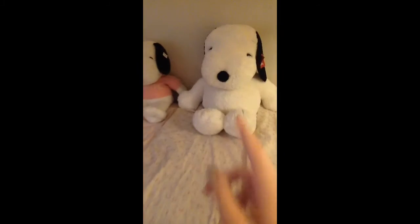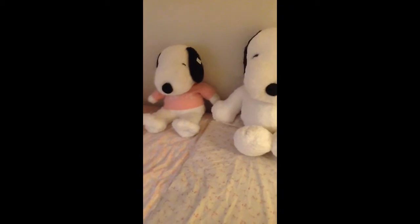Right here we have my hat, just says Rachel Nevada. My bed. I have two Knott's Berry Farm stuffed animals, souvenirs. Over here I just have this little sign. Nothing too special. And then some cord chargers, a pillow pet, it's a panda, my cell phone, my little curtains. This is a birthday sash. I have my music stand right here. I have my guitar stand.